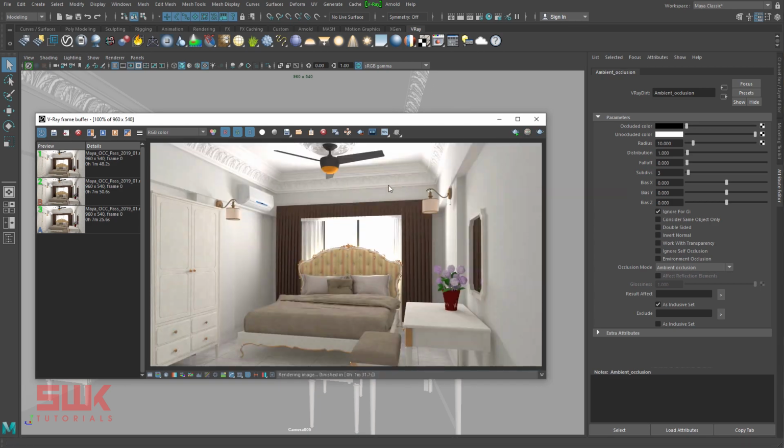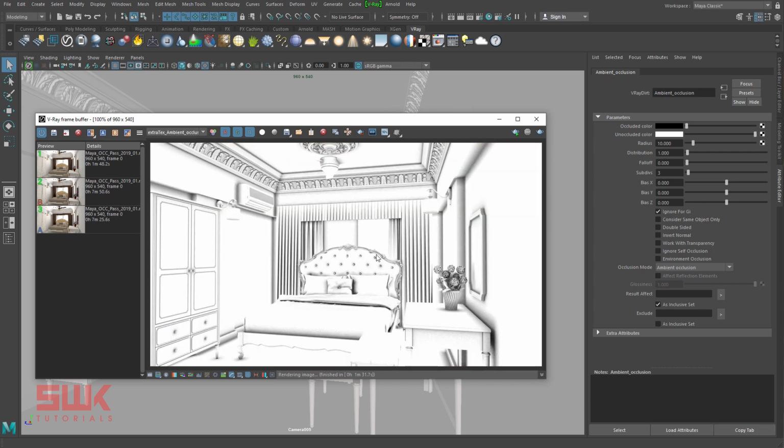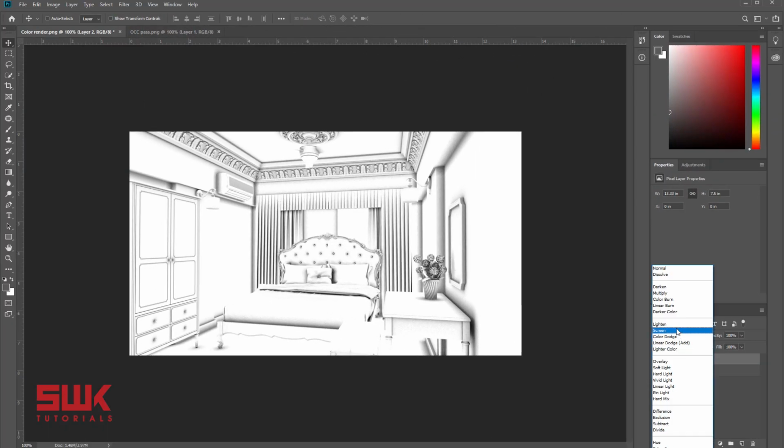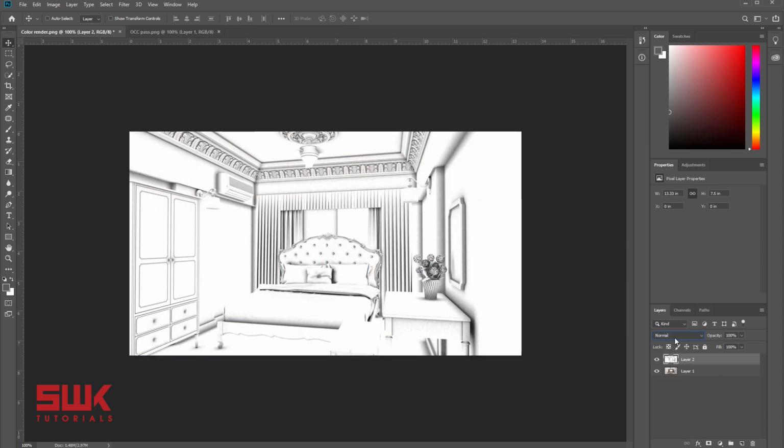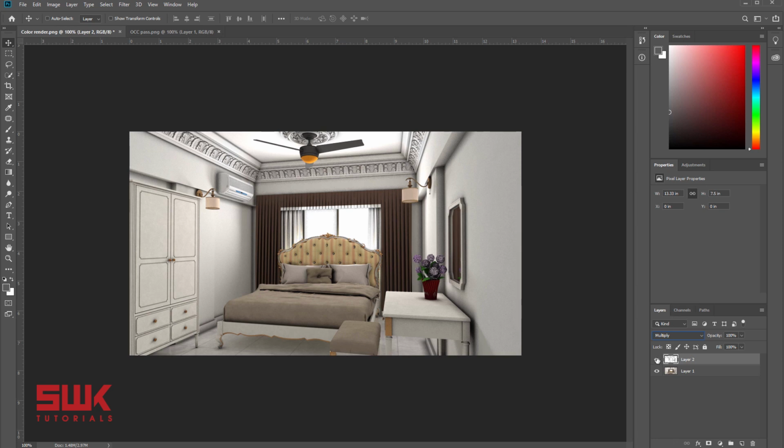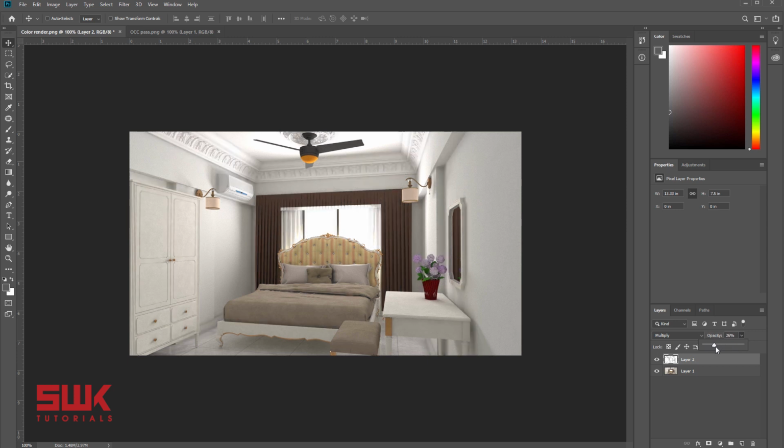Now we have two separate renders. First is our RGB color render, and second is our Ambient Occlusion OCC Pass. Save both of them and open them in Photoshop. Change your OCC render from normal to multiply, and you can see the result. If I think it's too dark, it's very easy for me to lighten it like this, and I can easily control how much I want. See, from this to this. Now back to Maya again.